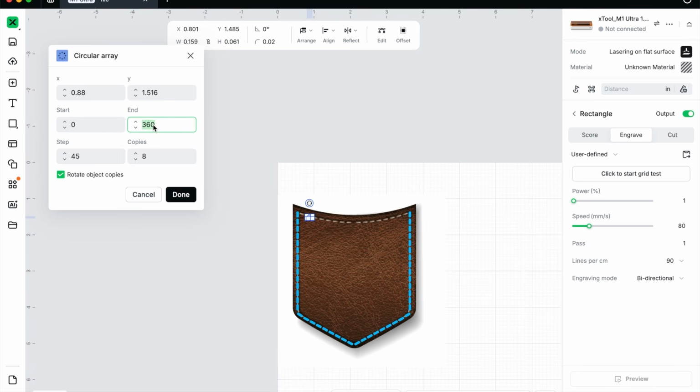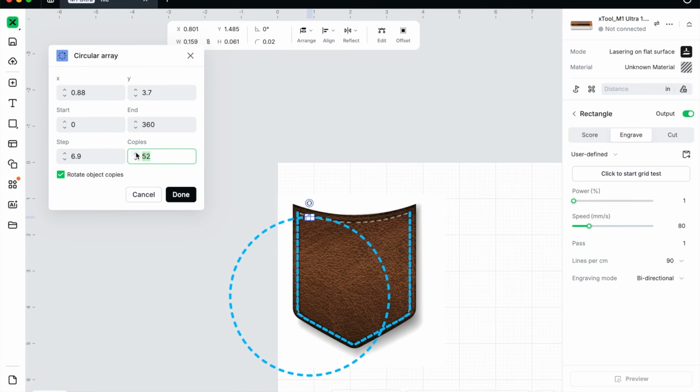We are going to manipulate the X and Y, but I just want to show you, if you just want to make a half circle, you just do the end point. You see that? And if you increase the copies, you decrease the spacing, no matter if that's 180, 360, 380, it doesn't matter. You can make whatever you want just using these little slider things. So let's go ahead and start looking at sizing.